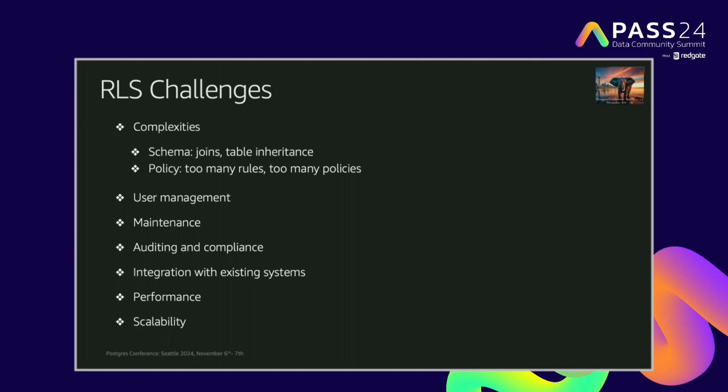RLS challenges, right? So what are some of the challenges? There is added complexity, because now you have to think about this extra layer that you have added. It's not in the application. It's not really purely in the data, but it's somewhere in between, right? You have the data model that you set up and the permissions and authorization, and then you put RLS on top of that. So too many rules, too many policies, it could be hard to manage. Performance: if you do an explain plan, you can see if you had too many layers of policies, things start to slow down for your queries.